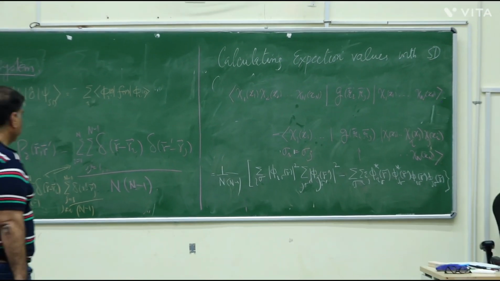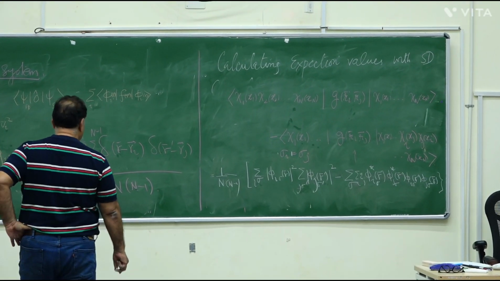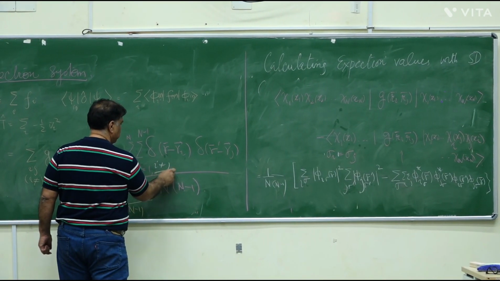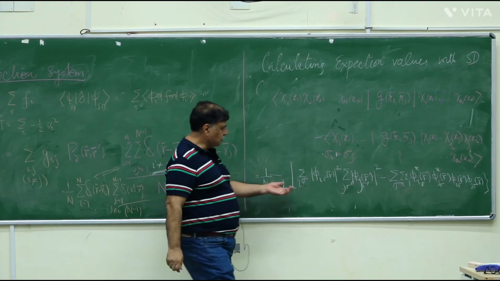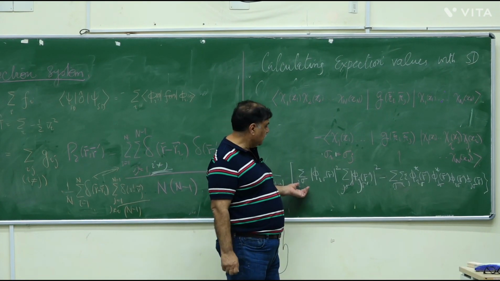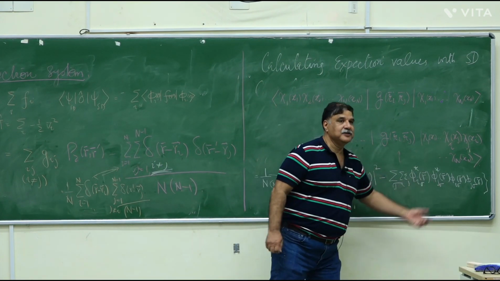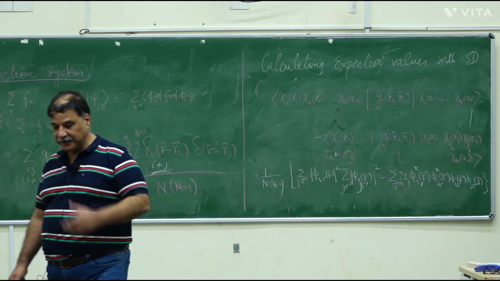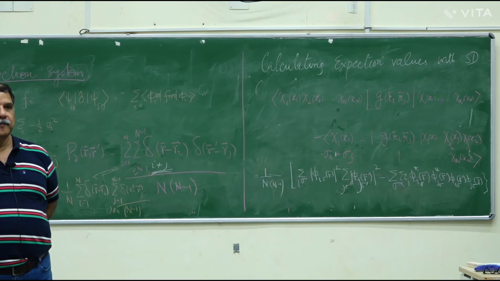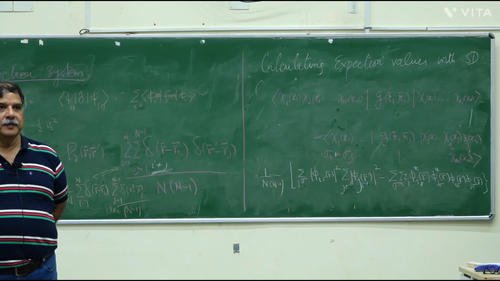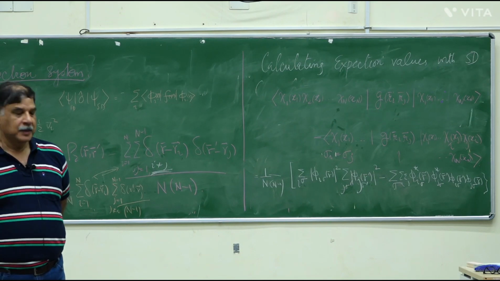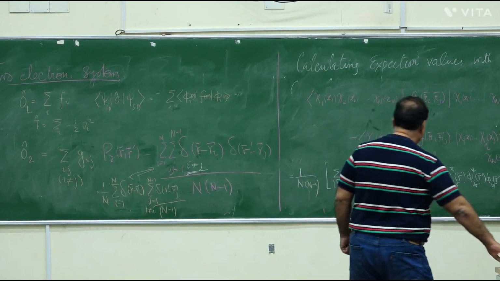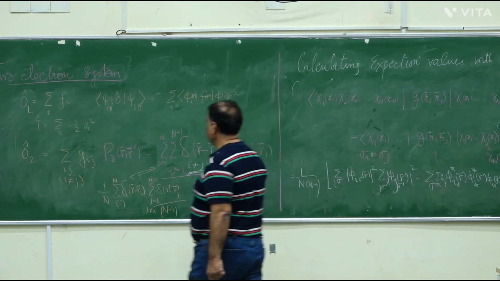Okay? One more thing. Nobody asked me. Here, I was not equal to j. Then I'm not putting any of that condition. That's because the i equal to j term cancels. I have added some that are the same. It automatically cancels. Is that okay? Alright. Once you do that, let's write this more systematically.